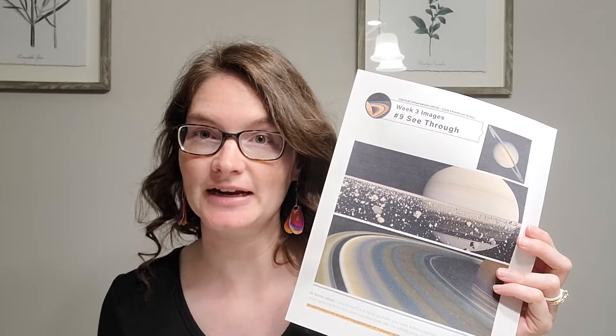We're talking about Saturn and its rings and what we can discover about them. If you've ever seen a picture of Saturn, you'll see it's got these beautiful rings. Is Saturn the only planet that has rings? Why are Saturn's rings so bright? What are Saturn's rings made out of? The graphics show how Saturn's rings are made of rock and ice — it's the ice that reflects the sunlight that makes the rings show up so beautifully. Some rings look dark and some are really bright; we can see space through some of the rings, and there are spaces in between. So why do Saturn's rings look the way they do? That's what our experiment is going to be about.